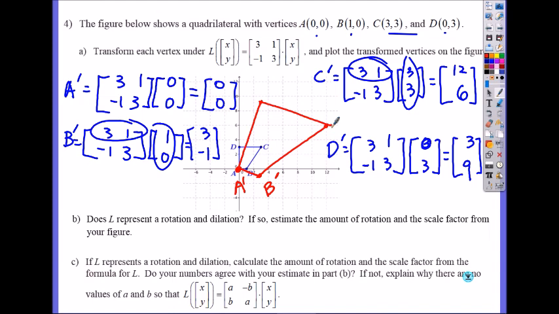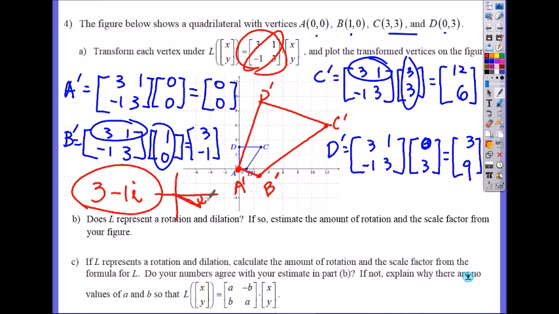So guys, before we look at the image, just by looking at what got transformed, what is A here? A is 3 plus or minus. What is B? Negative 1. This is B. This is negative B, right? So it is the transformation was 3 minus 1i. So square root of 3 squared plus 1 squared will be the R, the scale factor, right? And now it's at 3 and negative 1. So this is 3, negative 1. So this is how much it rotated clockwise. It's on the fourth part. You can say clockwise, or we can still say kind of clockwise this much, 300 some.